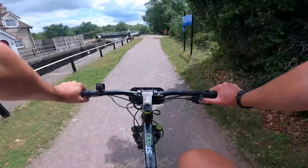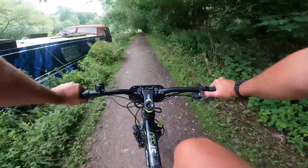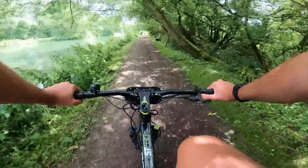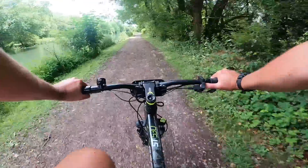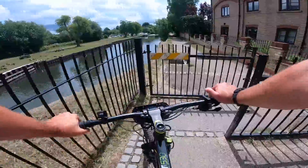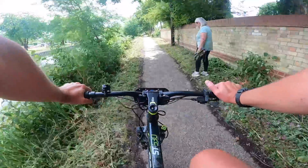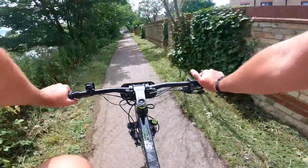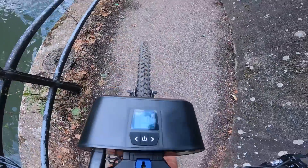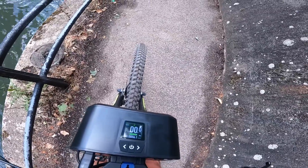Just coming up to the next town and we'll check the mileage. I'm not going super easy — I'm actually kind of maxing it out. Most of this section has been probably full power, pedaling as fast as it will go for the motor to still be engaged. It's a lovely day — the ambient temperature means the battery won't get super hot, but it feels warm from working, which decreases internal resistance. Warmer batteries always give more performance. We're now at a place called Stanwick — 6.1 miles from the start and we're on 39 volts. It's dropped literally three volts in six miles.